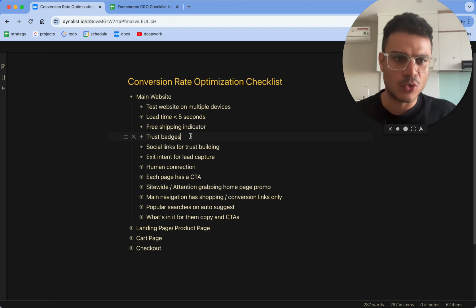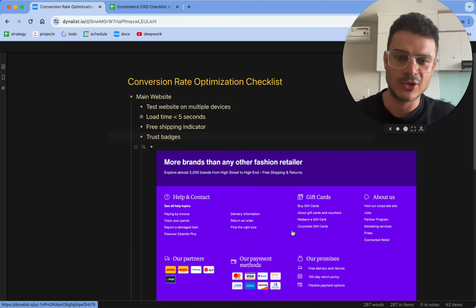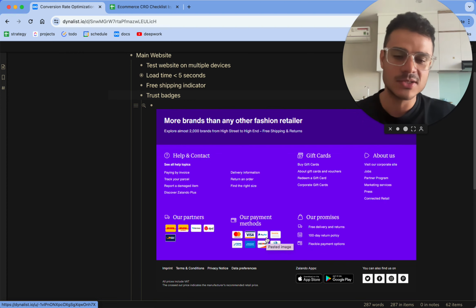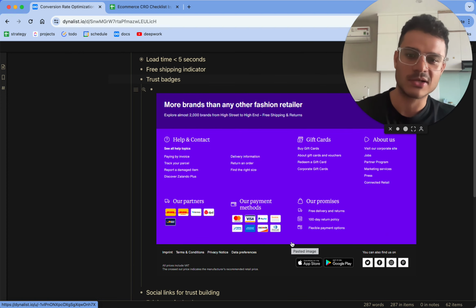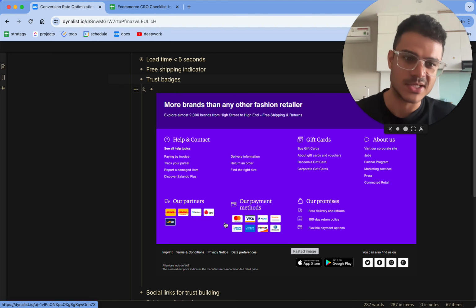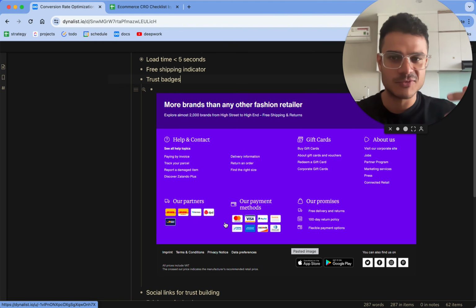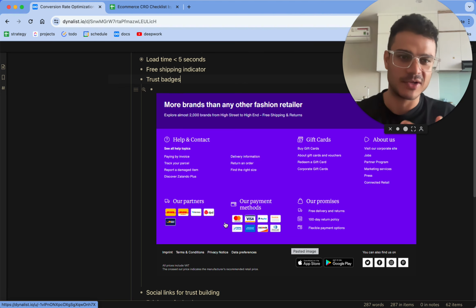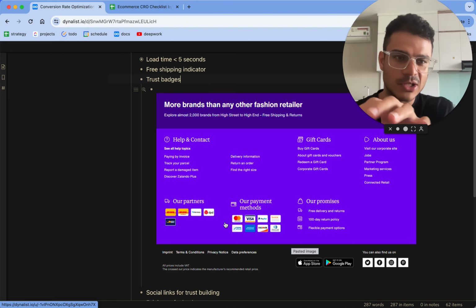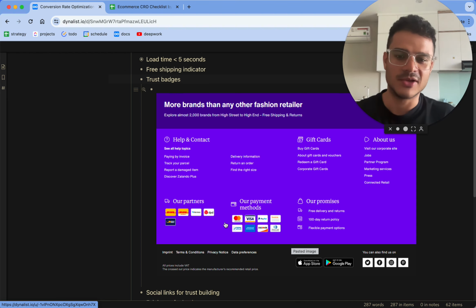Trust badges on the homepage, really important. Trust badges come in different types. One of the ways that you can do this is by showing payment methods. So these are the payment methods that we partner with, or these are the brands that we partner with is another one, or these are the websites that we've been showcased on. For example, if you have an article on Entrepreneur, you want to put the logo of Entrepreneur right there. If you have a news article on Fox News, you want to show that right here.